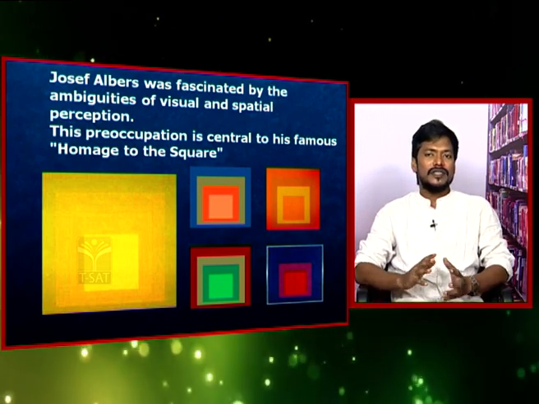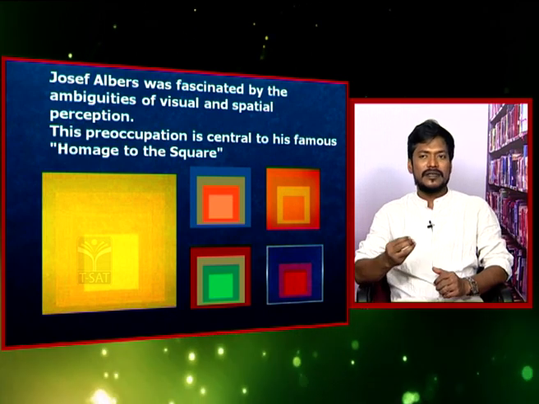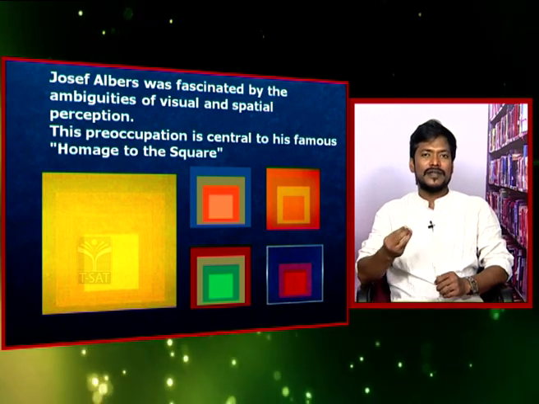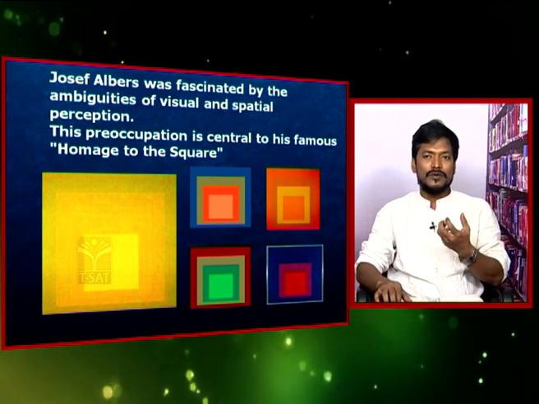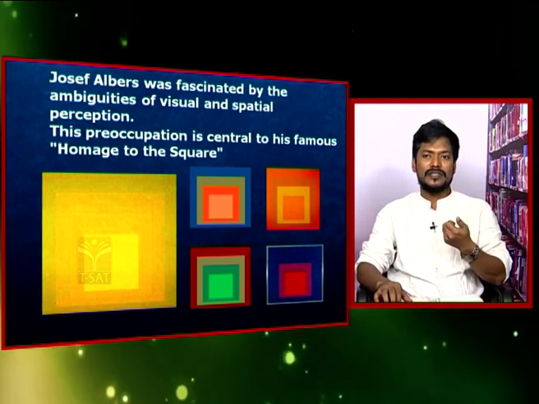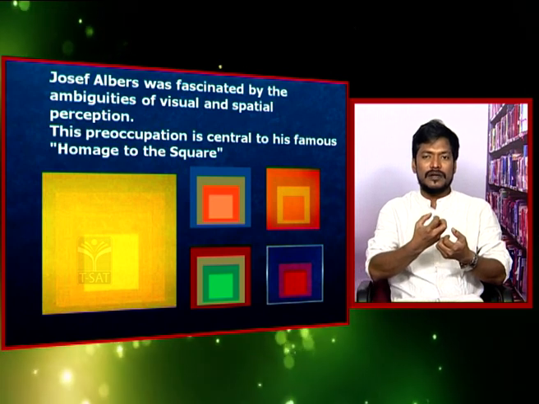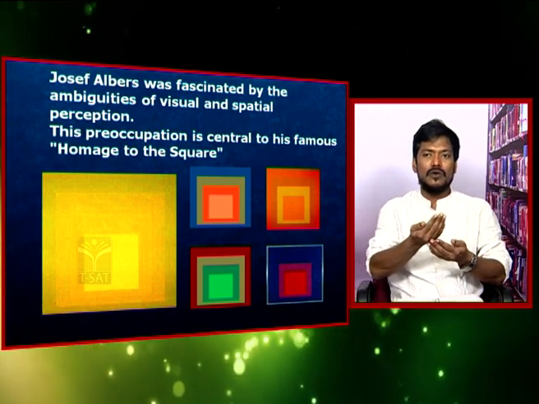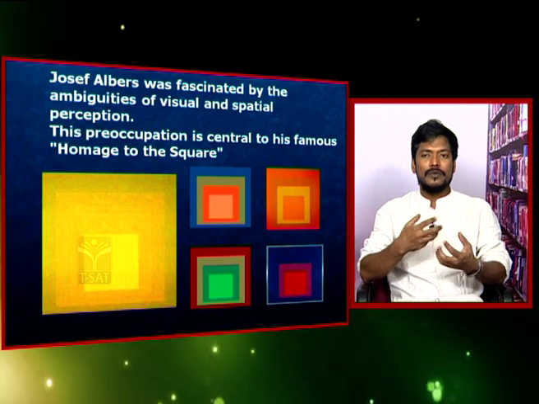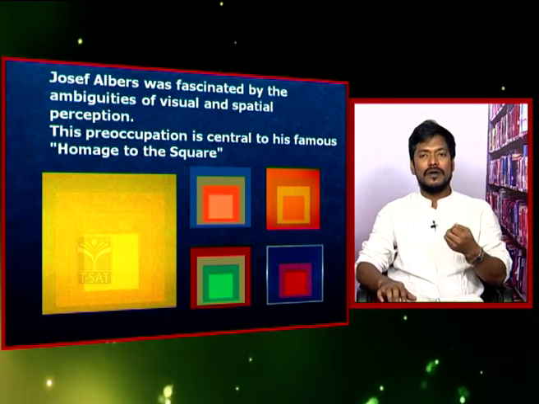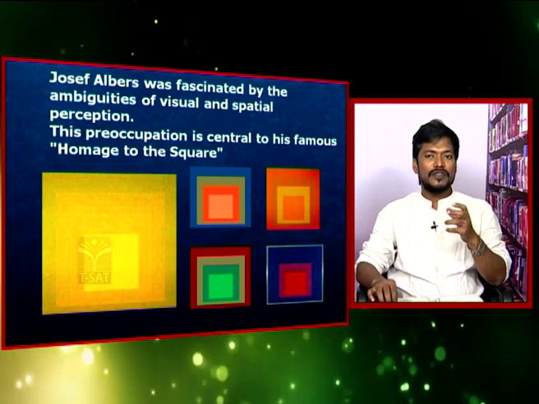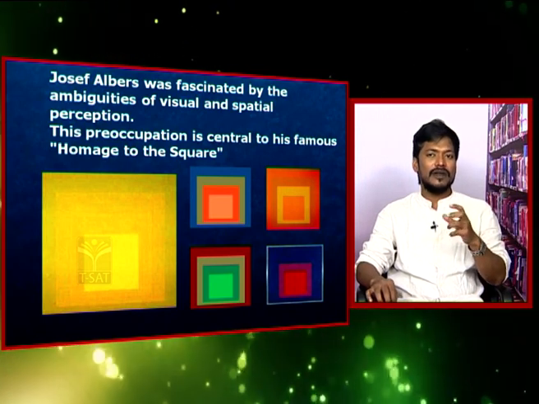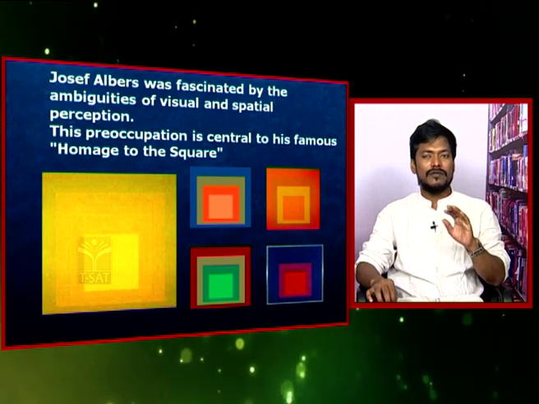So by just changing the color, you get different psychological, different visual effects, you know, the perception changes, you get a different sense of animation. For example, the green comes forward sometimes, and the green goes backwards sometimes. So there is this sense of movement created in the eye. So the visual perception is manipulated by using colors, and Albers played a lot of such experimentation.